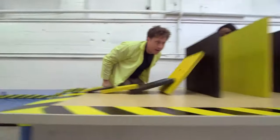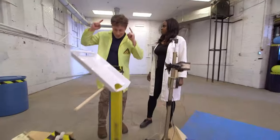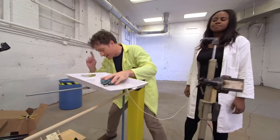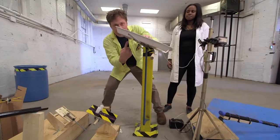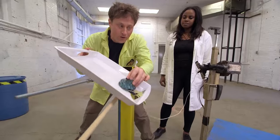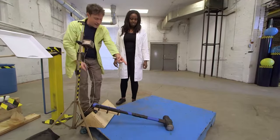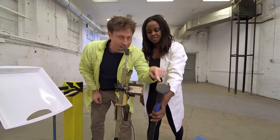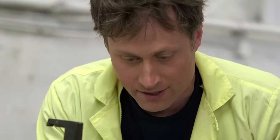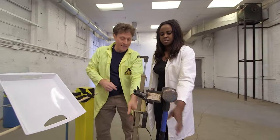Sonia and I have used potential energy, the lever, and chemical energy. But you know which one we're missing? What? Electrical energy. Electromagnetism. So watch. The chemical rockets, which we've had from before, will fire up and hit the underside of this tray. The marbles will fall and flick this switch. See that sledgehammer? Uh-huh. This is an electromagnet, and it will attract the metal in the sledgehammer. Watch this, ready? There. Magnetized, electromagnetism.